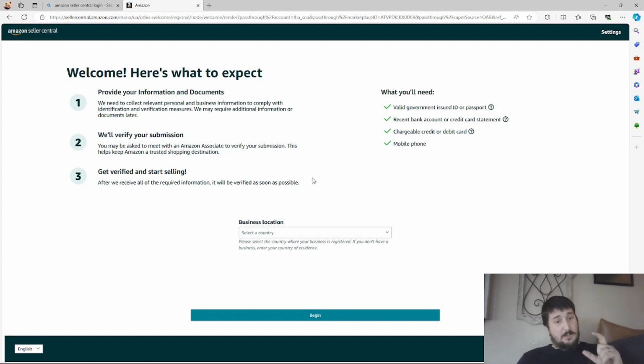So whatever documents you upload, you need to keep those handy for whenever you have the scheduled video call. They're going to schedule a day and a time. Amazon will call you, and you need to have those same exact documents. It can't be a different document. It has to be the ones that you uploaded. Otherwise, it's not going to work.